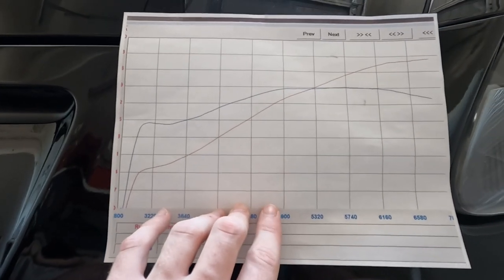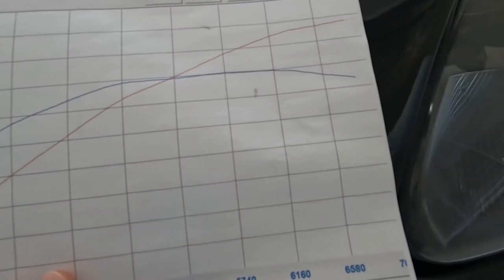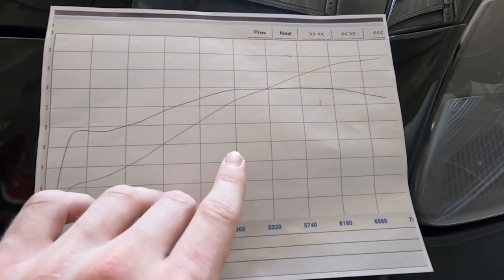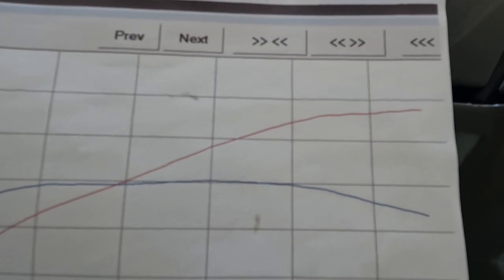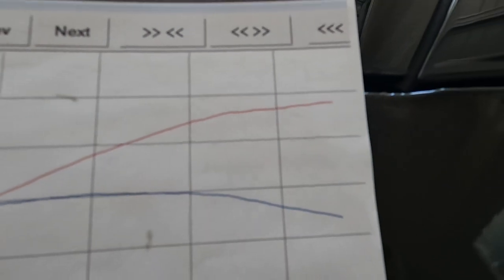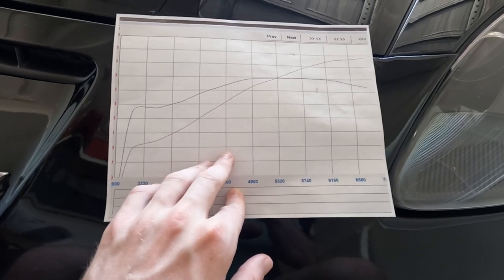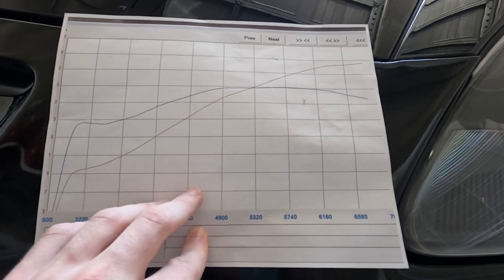Since we don't have the numbers associated with it, we can make a couple of assumptions. The car makes peak torque right around 4,900 RPM and it stays relatively flat through there, so that is the car's real power band. But if you watch the horsepower curve through the entire graph, you notice it does not lose any power. In fact, it's making peak power right at around 6,900 RPM. The car is actually revving out to a max of 7,000 RPM, which is right around peak power.